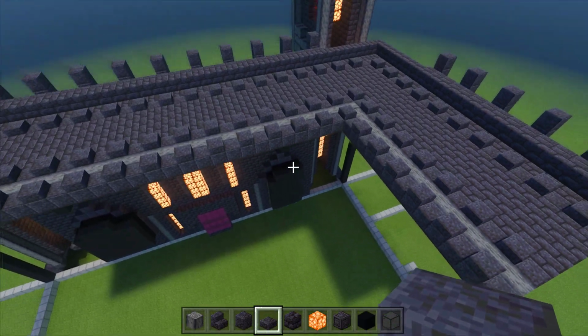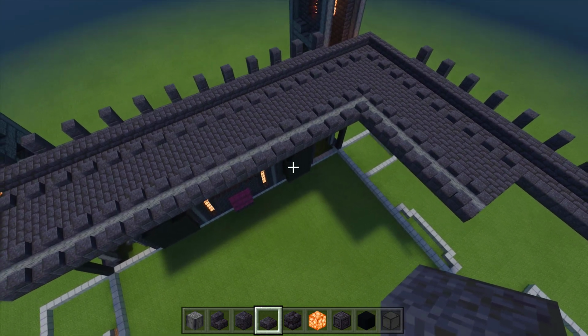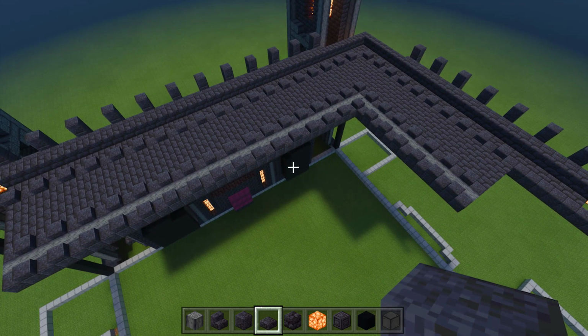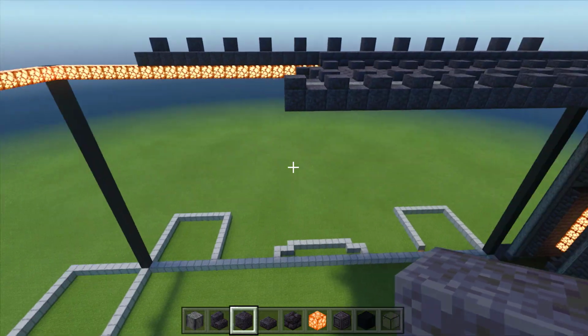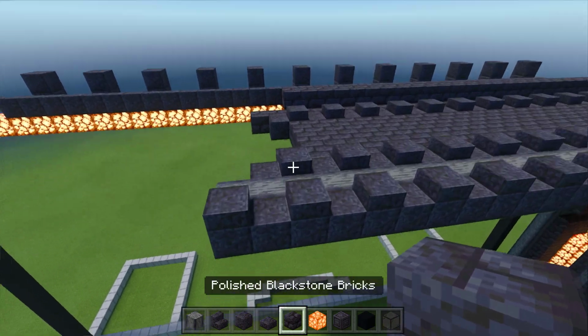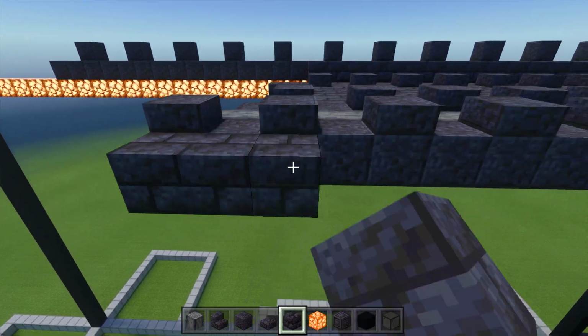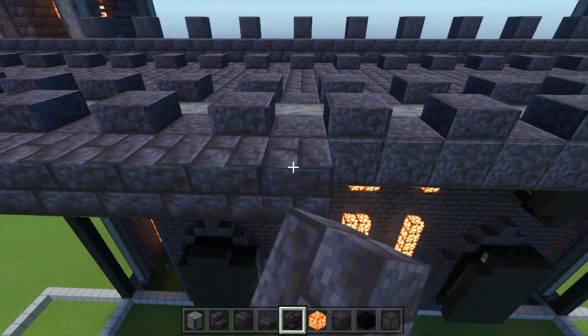Okay, so at this point your ceiling should look like this, and of course you'll want to take it all the way around, but I'm just showing you for this tutorial, so I'm being a little bit lazy. Now we're going to start setting up the skylights. So we're going to take polished blackstone bricks and go 3 rows in all the way around the roof.